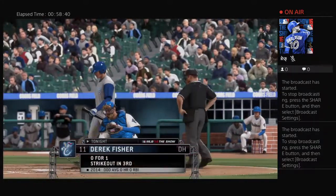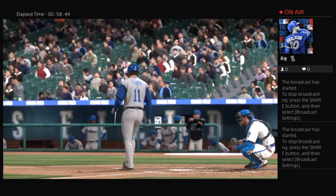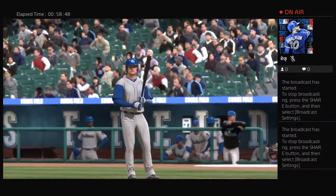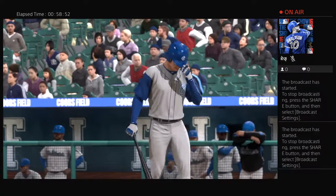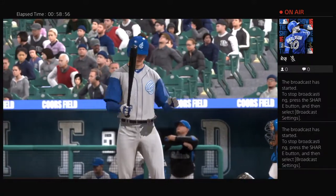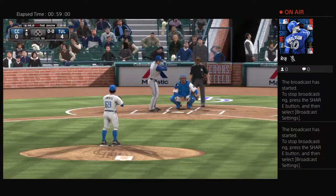Number 11 will come in now to start things out here in their half of the 6th as they look for a reversal of fortunes here. The first 5 innings have not been particularly kind to them. Yeah, and I think that's putting it mildly. Just one hit in these first 5 innings. They're going to need to do a better job of finding good pitches to hit. But that fella on the mound has not made it easy on him, and that's for sure.